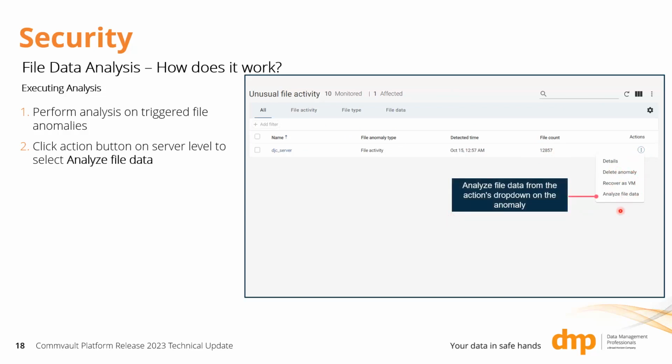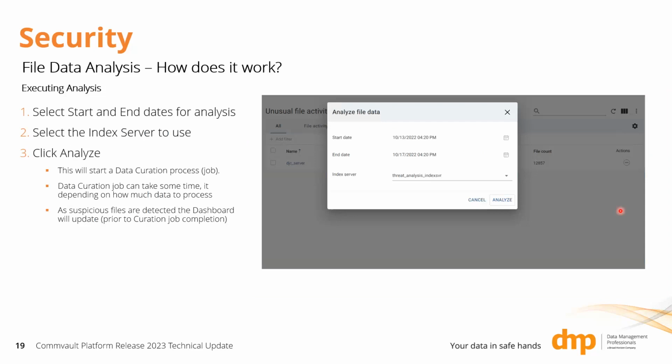So if you choose analyze file data, what it will do is you need to configure a time window where you want to do the scanning for that file. So let's say that you want to scan the last month and the different versions of this file. You can define that time window here. It will use an index server, which needs to be available in your environment. So you can set it up as you do a normal index server. It's not using the index server of the media agent.